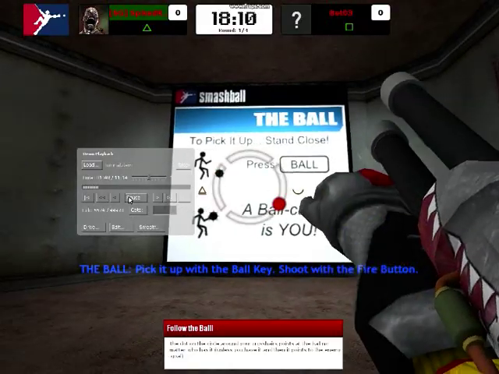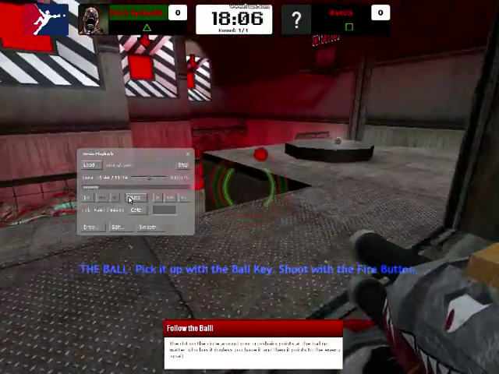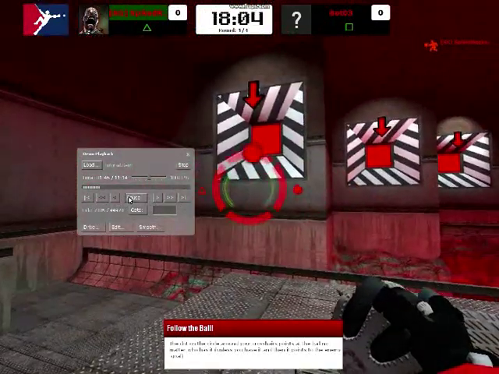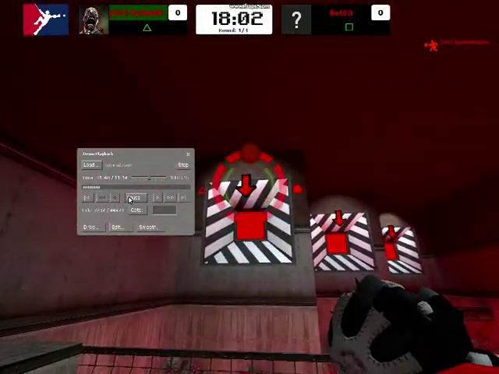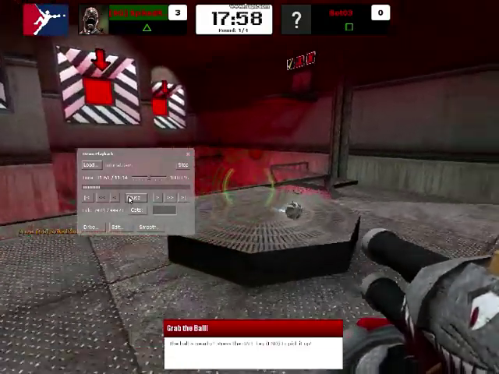Better throw your first nut. Go to the ball and press the ball key to pick it up. See the goals in the distance? Try to throw a nut to each of the three goals. Aim at the goal on the left, a little higher, and push your fire. Good, now try the middle target.